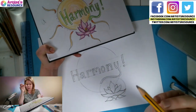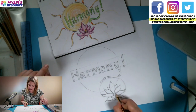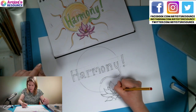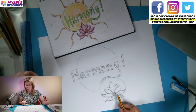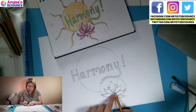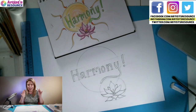So what you can do, if you want, is either do a little circle for the center of the lotus and bring the petals into the center here, or you can draw a little flame or something. Because there are a lot of candle holders that are lotus shaped, right? So I quite like the idea of putting a little bit of a flame in there, so I'm going to do that. I actually haven't done the 3D candle. I've just done a little oval and a little flame. Do what you like.